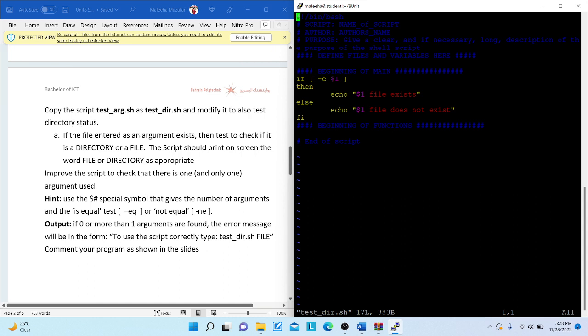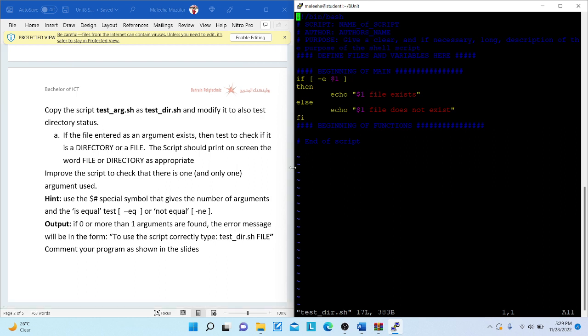If the file entered as an argument exists, then test to check if it is a directory or a file. The script should print on the screen the word file or directory as appropriate. Improve the script to check that there is only one argument passed.